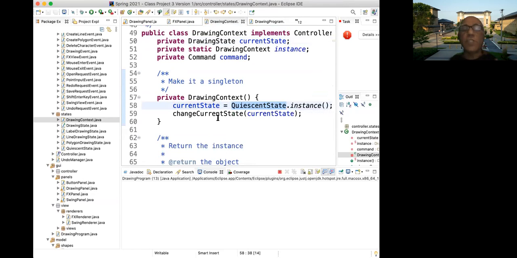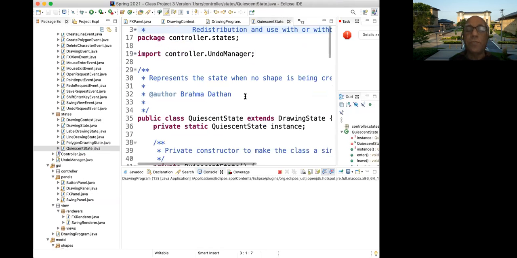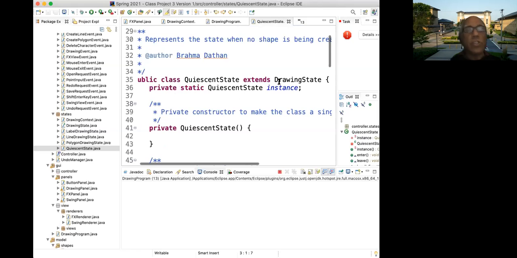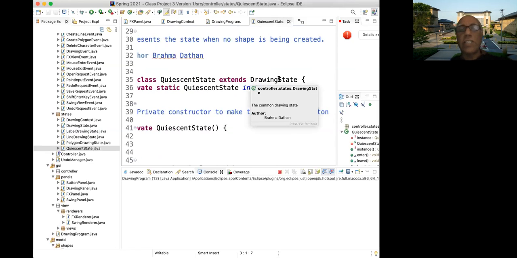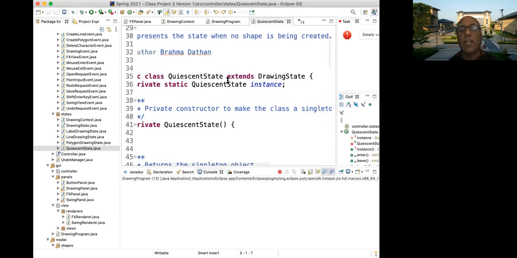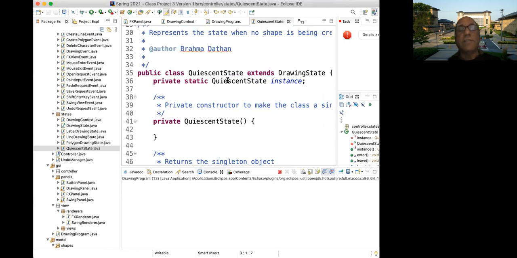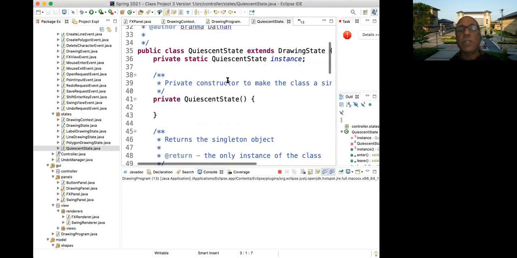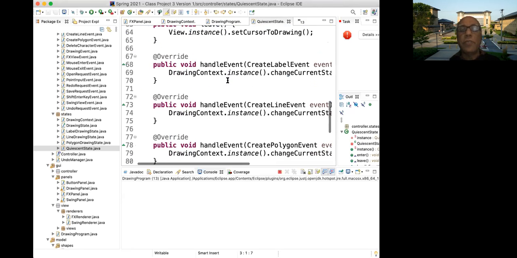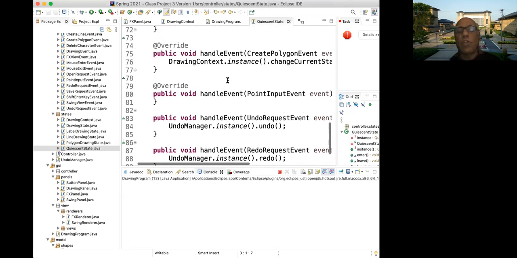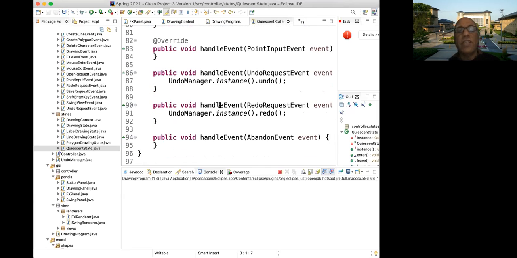So that is the first state. Quiescent state is one of the several possible states. There is a super class called drawing state. It handles almost all of the events except a couple, which are to draw the effects and swing views. So the quiescent state does some work for some states, but as you can see, it is also empty for certain things.